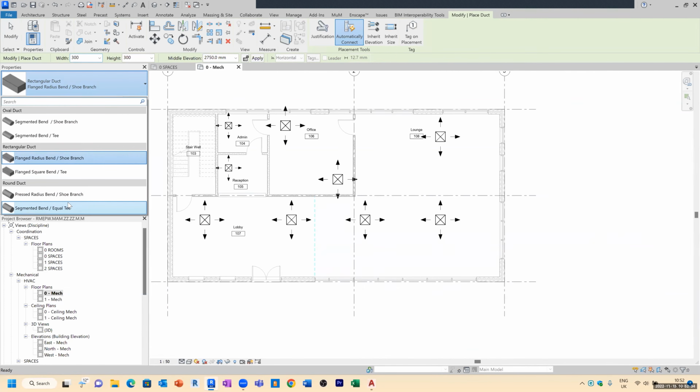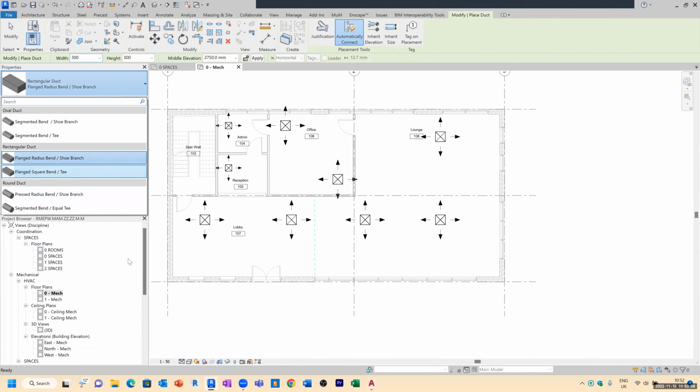So from a list of fittings, we're creating a system either using equal T's or shoe branches, for example, or press radius bend, or segmented bends. And these are basically a list of fittings that we're collecting together as a system. So if we choose one of these types, it will use those fittings from that pick list.